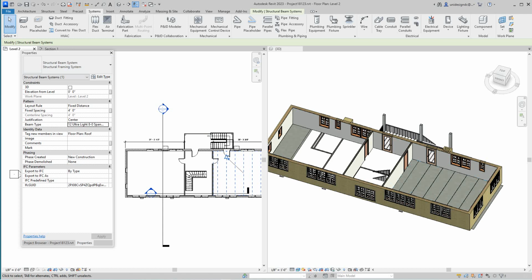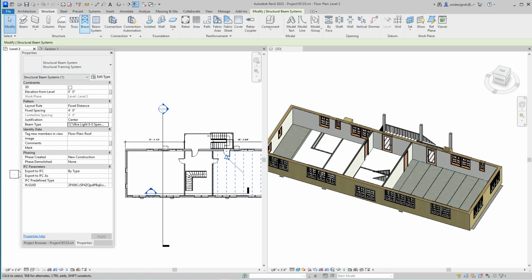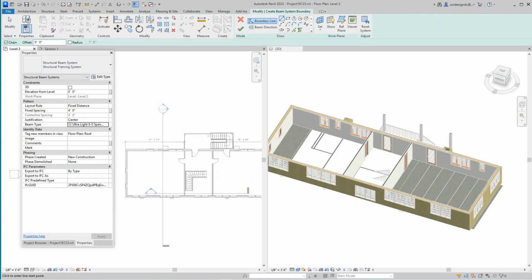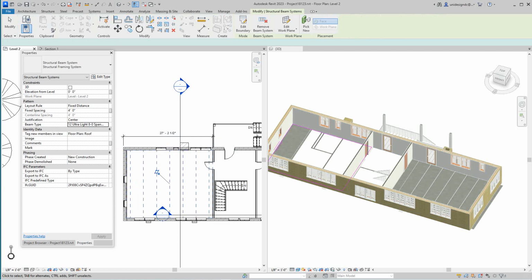So I'm going to do another beam system using this plank at 4-foot spacing. Let's just do a shape from here to here. Same distance with the span direction, and then you finish it.